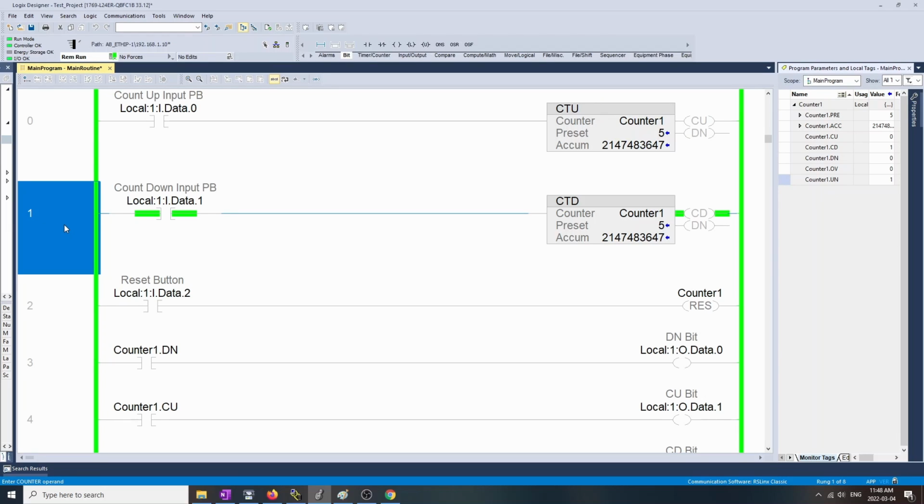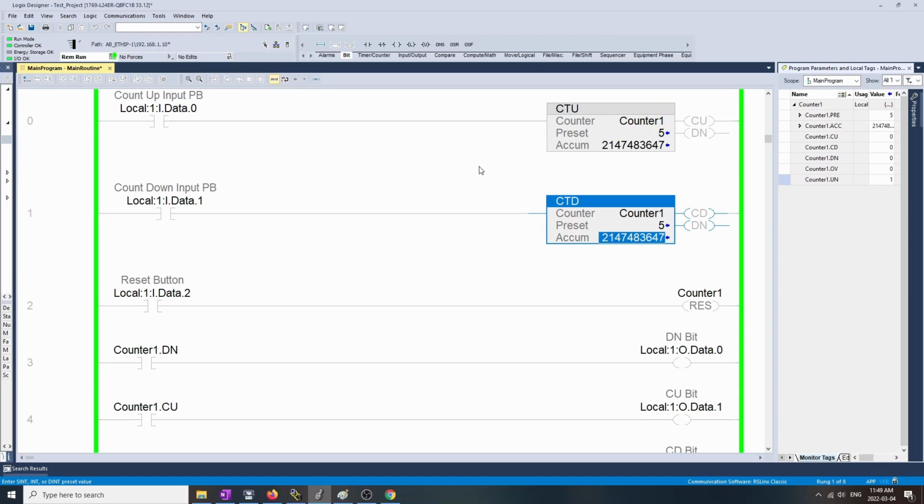Beautiful. Now we go from a negative value to a positive value, and we can see there that the underflow has now set right here. Cool. So very unlikely that you're going to make use of the overflow or the underflow, but just keep in mind that it does flip the polarity of that integer there.